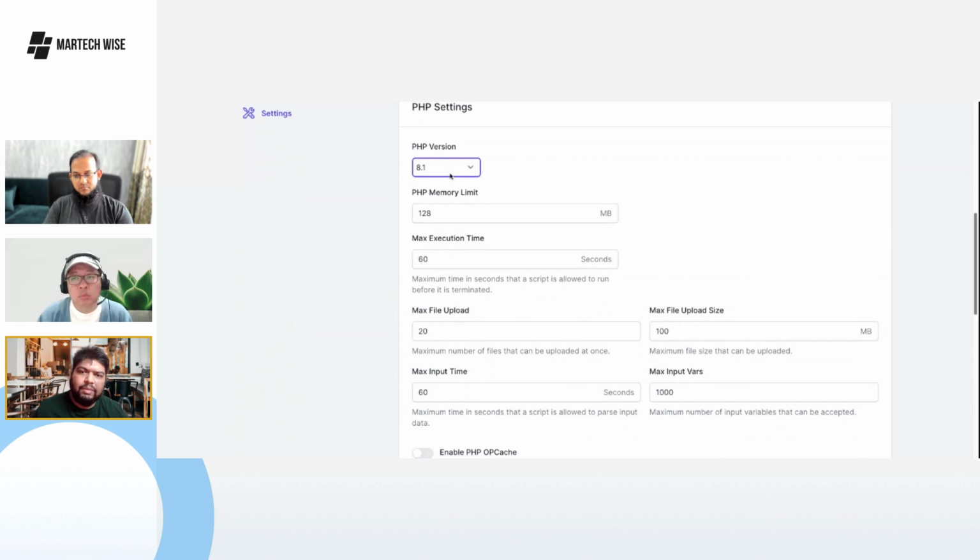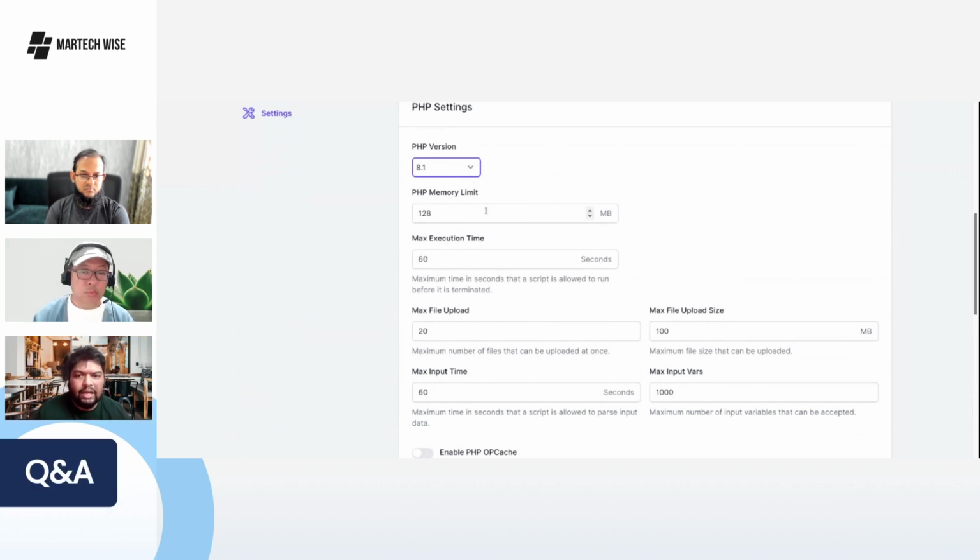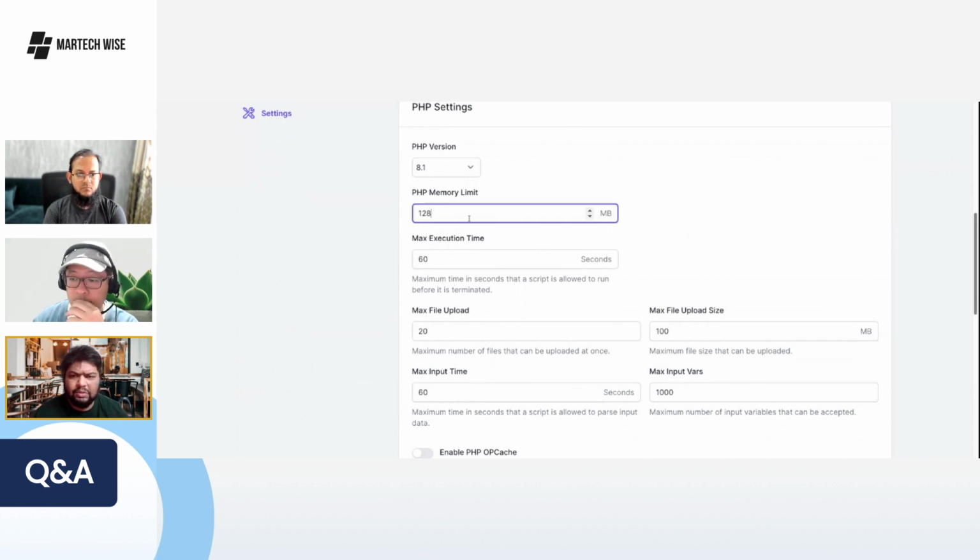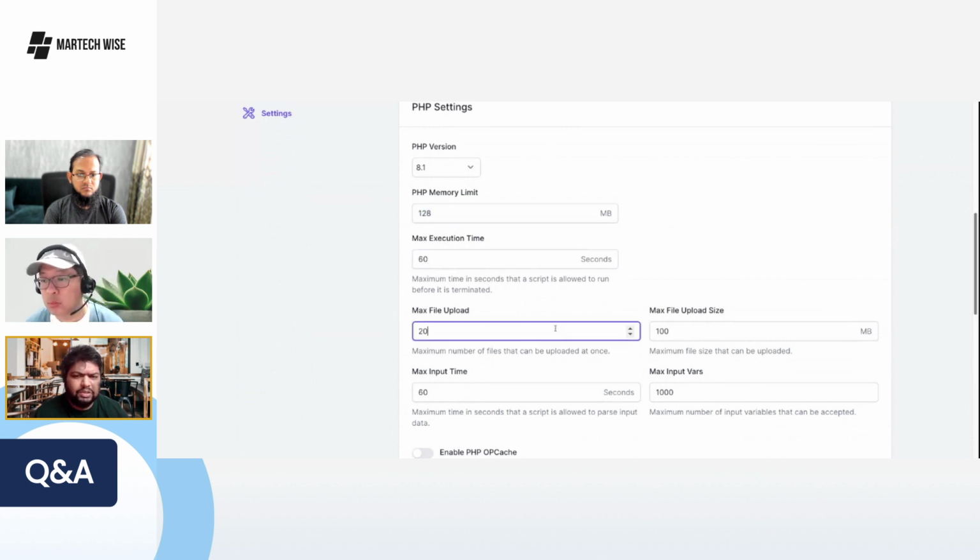As Tarek mentioned, maybe I want to use 7.4 for this website. I can choose 8.1 for another website. This is possible because we are using Docker. And you can change the things that you might need to run different plugins and themes that require bigger PHP limits. You can easily change this from here. You can change max execution time, max file.